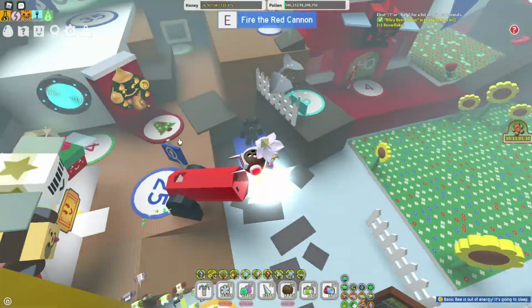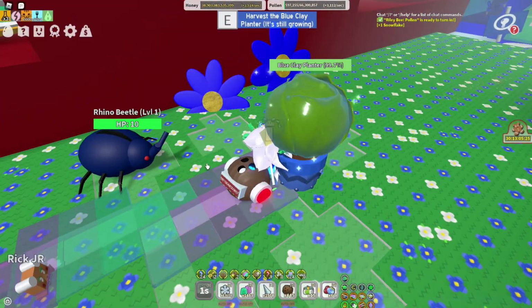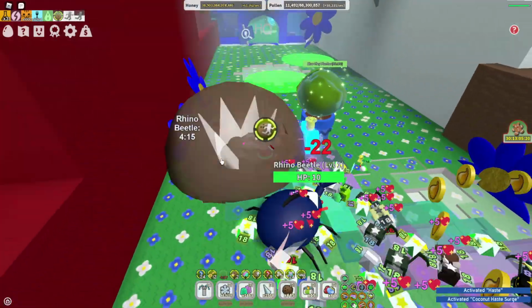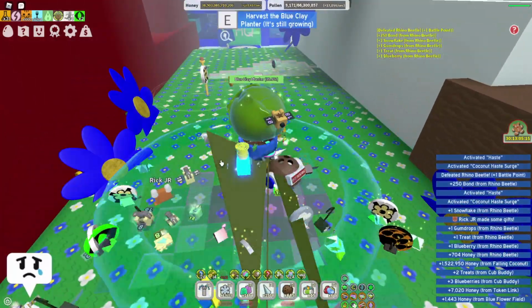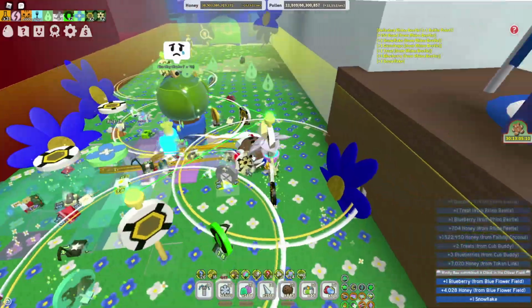Today I'm back in Bee Swarm Simulator. As you can see, this blue clay plant is at 99.7%, and it isn't at this percentage for a reason, because if this thing is at 100% and I get at least 8 honeysuckles from this thing, I have enough honeysuckles to craft a turpentine.